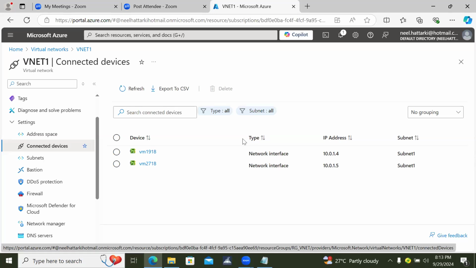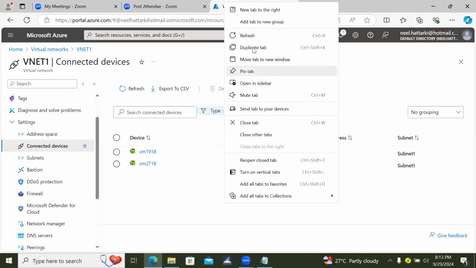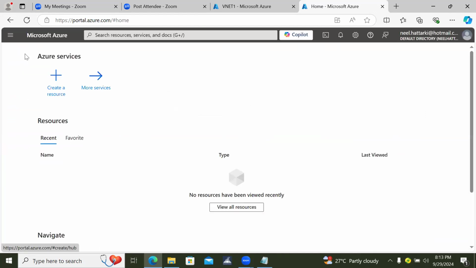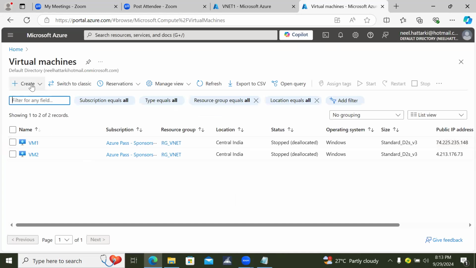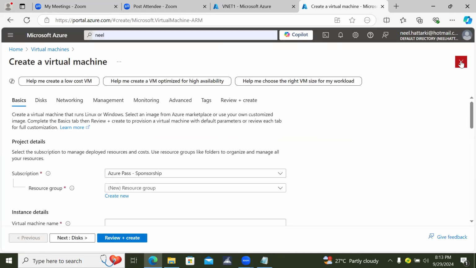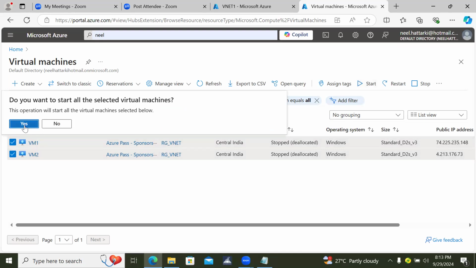Okay, let's come back here. Let's stay on this page, and I'm going to go home. Click on Home and go to Virtual Machines. I'm going to create another virtual machine. Let me power on this machine first, then we'll discuss where we can check that with network status.